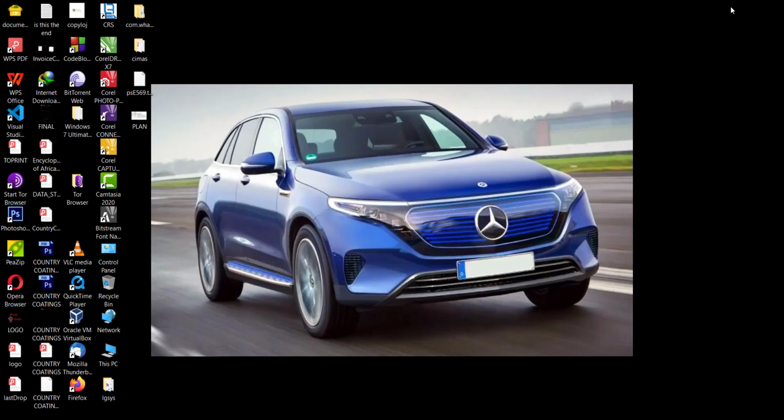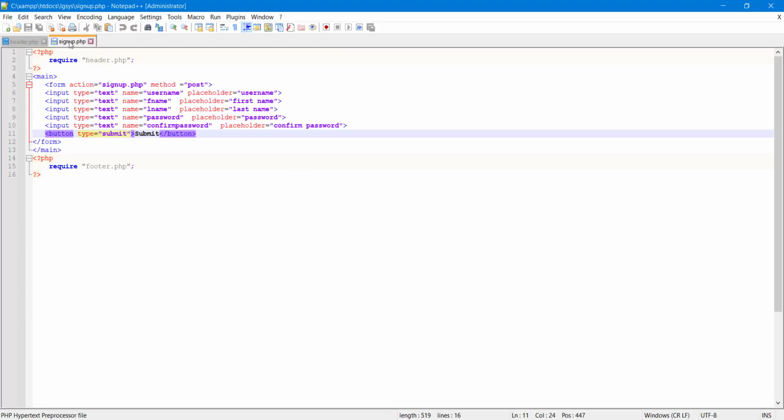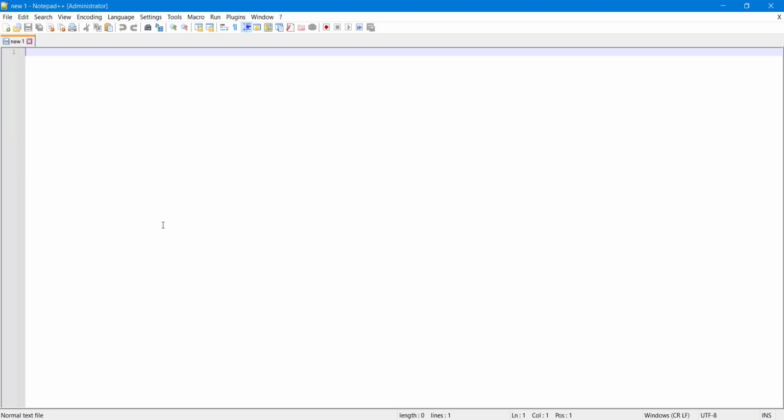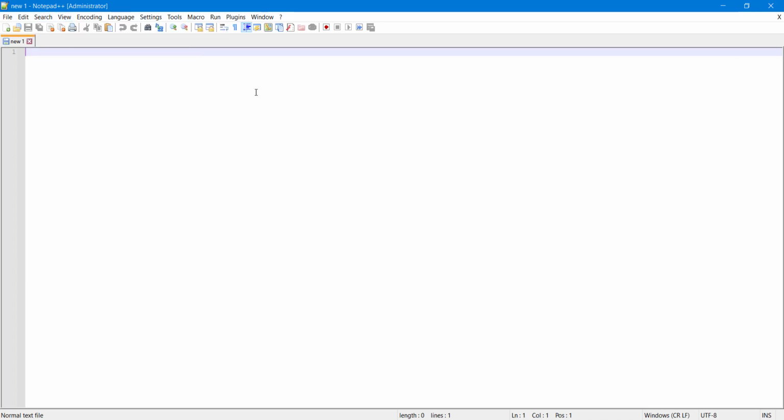Okay, let's open Notepad++, because we can use it for quite a number of things. And at least with this one, I can increase the font so that even with the projection, you guys can view.